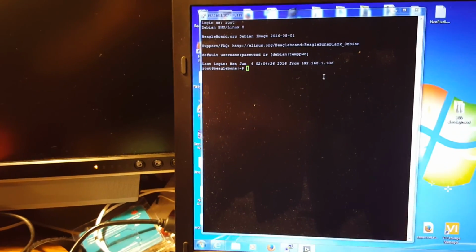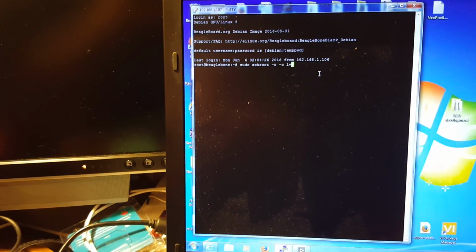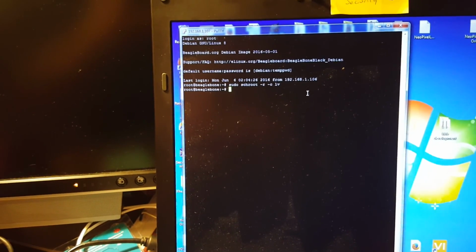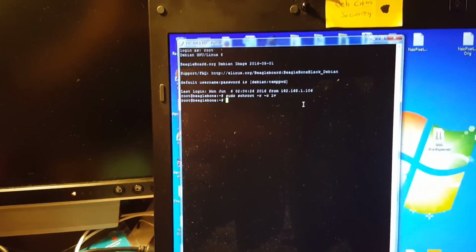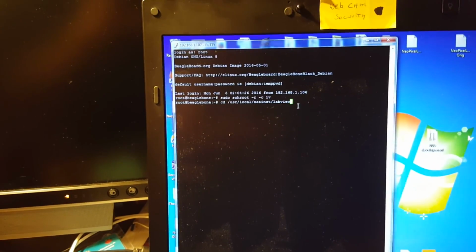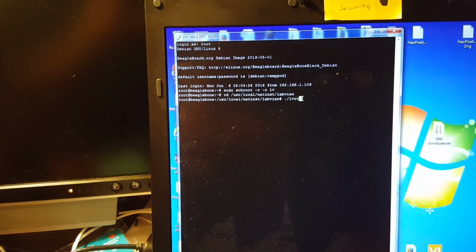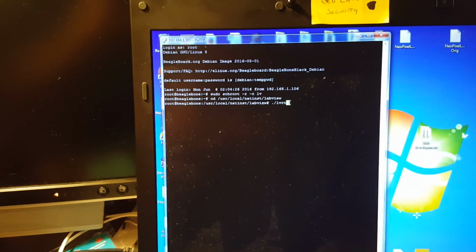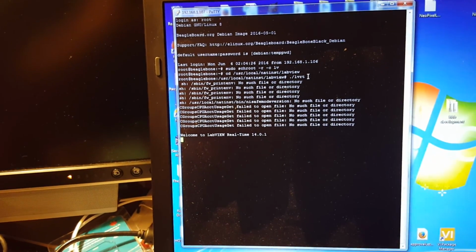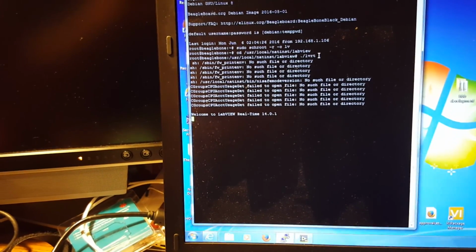And we'll go back to my terminal, run a couple commands here. First one is the chroot, and then we'll go to the right directory, and then I'm going to run LabVIEW runtime, and I get a couple errors, but it does say welcome to LabVIEW real time, so I think it is running.